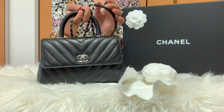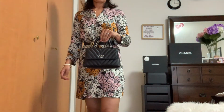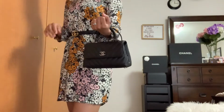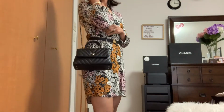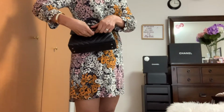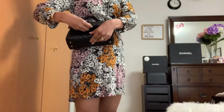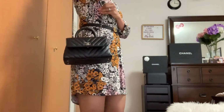There. Okay, now let's check how it looks on me. Okay, let's try this on. You can carry it handheld like this in your arm. Shoulder bag, but I don't think you can carry it as a crossbody because you're going to have a hard time opening it. There.